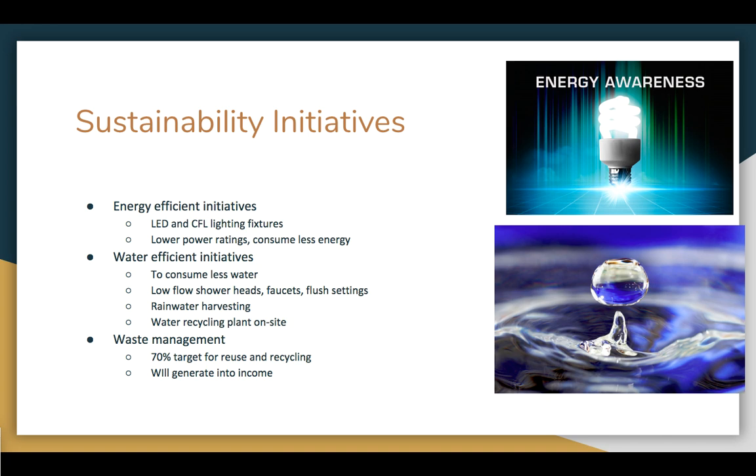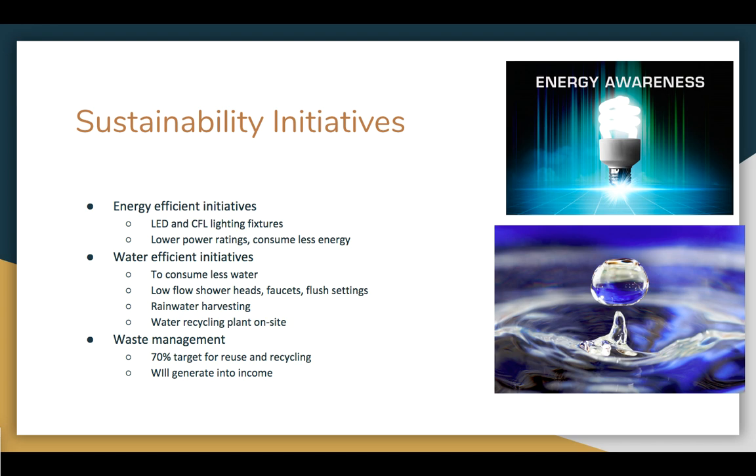We also want to do water efficiency initiatives. Water efficient fittings and fixtures that consume less water during operation will be installed. These will include water closets with dual flush settings, low flow shower heads, low flow taps for all areas, and lower flush settings. This is estimated to save about 20% of the potable water consumption.